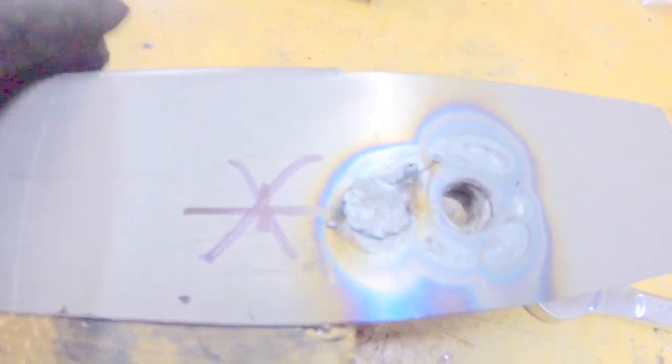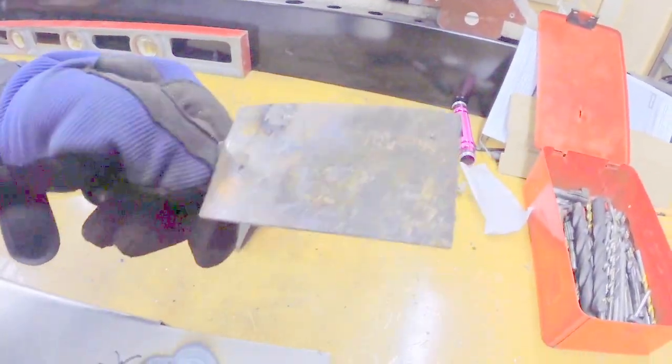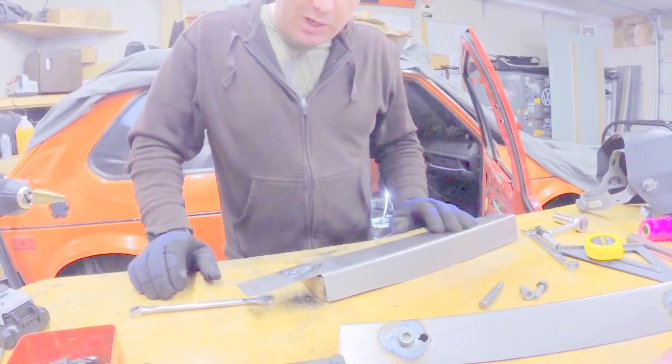So you can see here, got a little wire that's stuck there, but this is the spot that we welded up. If we tried to weld that up without using the copper as a backing piece, that's just a little spoon of copper. You can hold it on the back side of a panel that you're working on or whatever, but if we wouldn't have used that, we probably would have had a much more difficult time of welding it up.